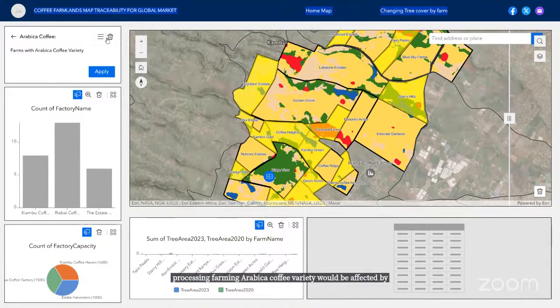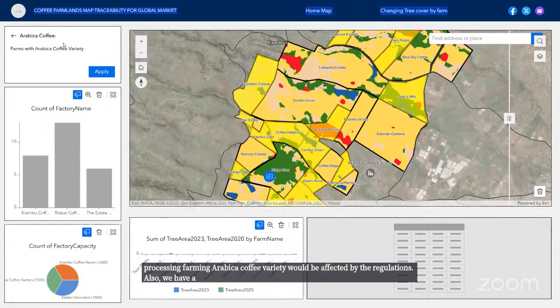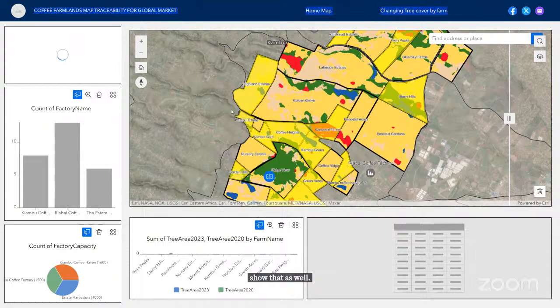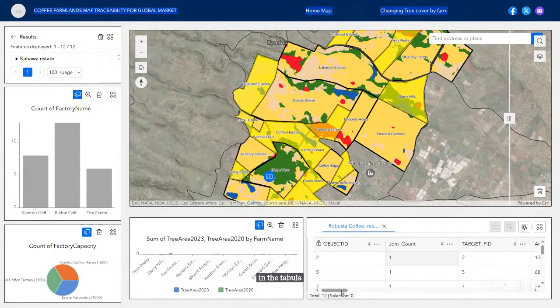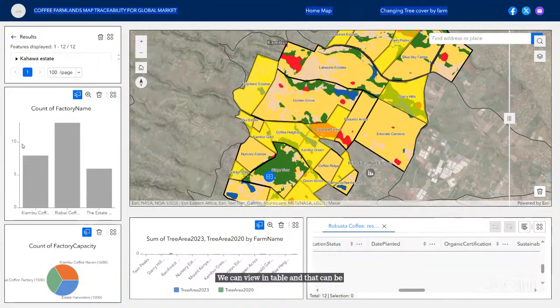Also, we have a table that can show that as well, and we can view it in tabular form.